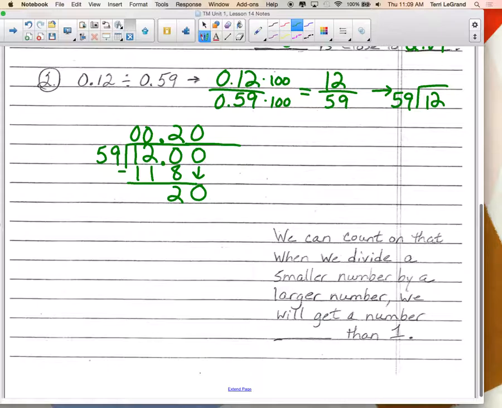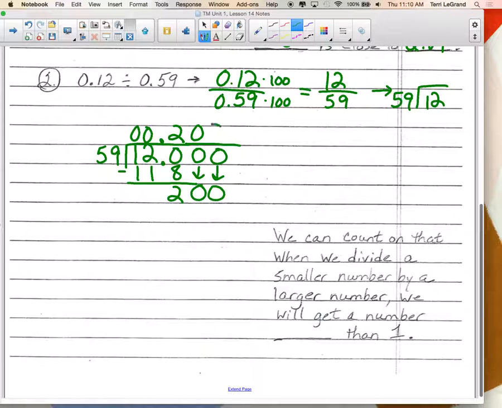And what are we going to have to do? Add another 0. And now we'll bring that one down. So now we have 200. Can we take some 59s out of 200? Yeah. How many about? Think we can take 4? 4 times 50 is 200, isn't it? Well, we got 59. So can we take 4 out? I think we can only take 3.